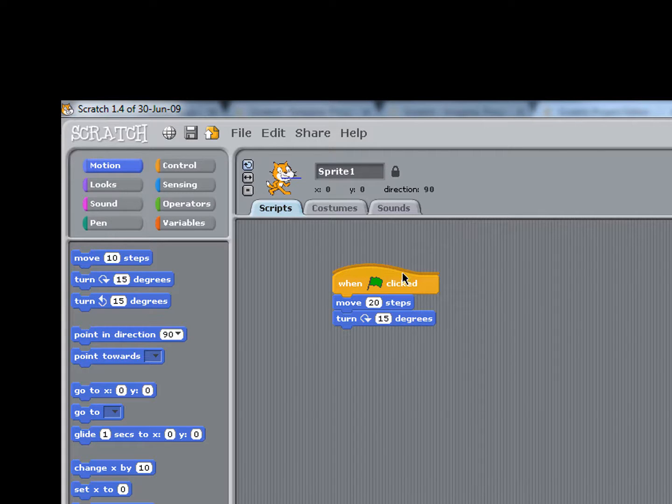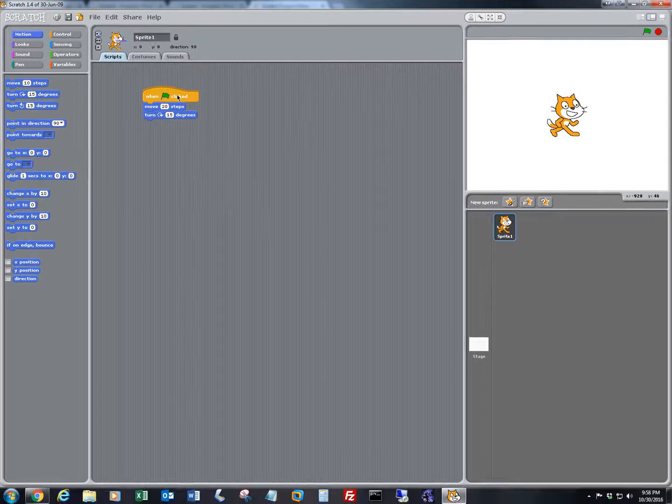And then at each step of the way you can test how the script is running. So I will click my mouse and Scratch moves a little bit. If I do it again, he performs the same action. And then he can eventually just walk around in a circle if I click a bunch of times.